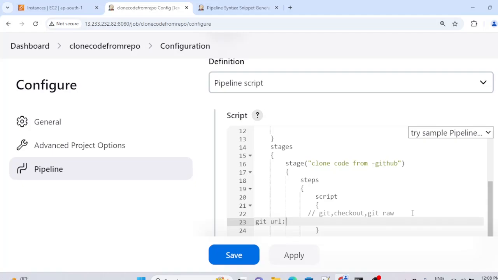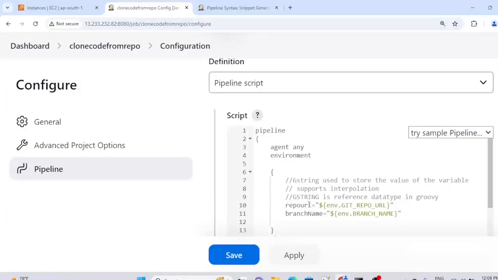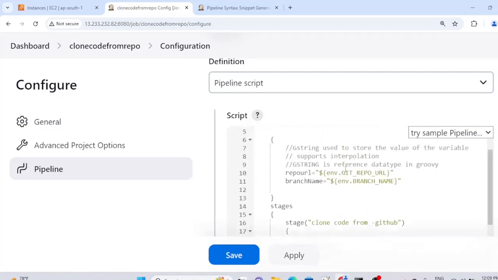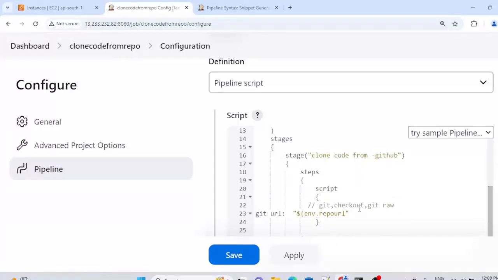The URL we already configured, so this is the variable, right? Repo URL, isn't it? Now to access that variable URL, double quotes, dollar, start the bracket, env.repo URL. See, repo URL is the variable. Okay, now just close it.